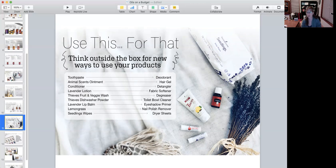Conditioner equals detangler. Young Living's conditioners can do kind of double duty as a detangler. You can grab one of those mister bottles and add about a cup or 2 of distilled warm water, half a cup of conditioner or less if you've got a smaller mister bottle. Kind of eyeball it, but you get my idea. Mix it really good. It's instant detangler.